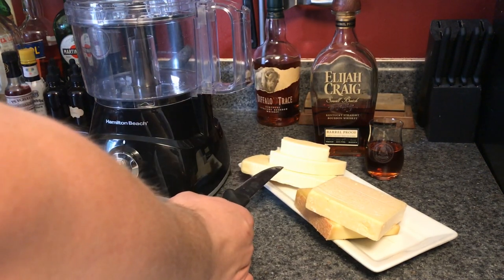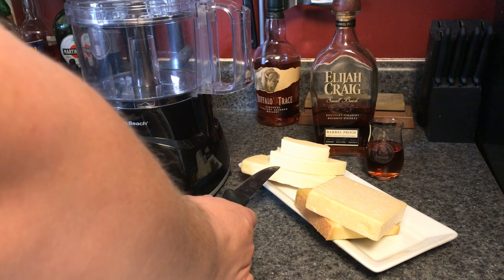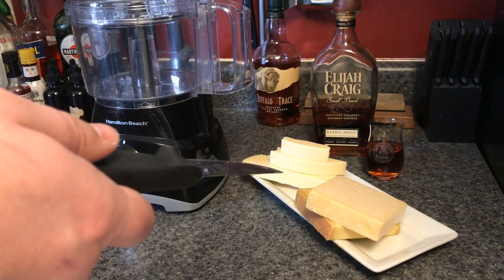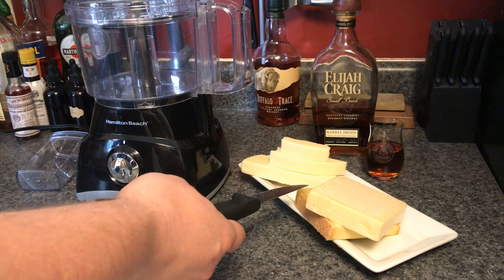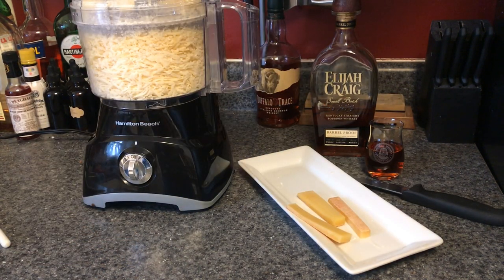We've got about seven to eight ounces of gruyere. You want something that's a little pungent but not overpowering — on the mild side. The stinkier it is it can turn out pretty well, but you don't want it too heavy, as it can conflict with the smoked profile. We have about eight ounces of aged white cheddar, about a three-year-old, which melts incredibly well. We also have about six ounces of provolone with about a year and a half of age. I picked all three up at Publix — it is my go-to combination. With the gruyere, I do cut off the rinds. We have about five cups in total of cheese. Let's get that roux going, mix it up, and throw everything on.